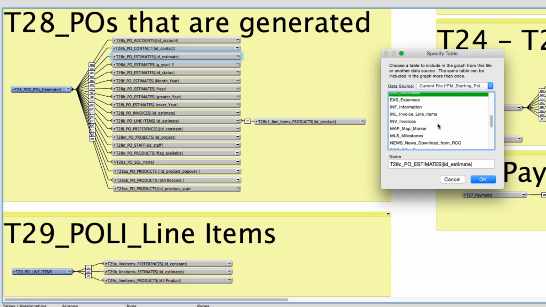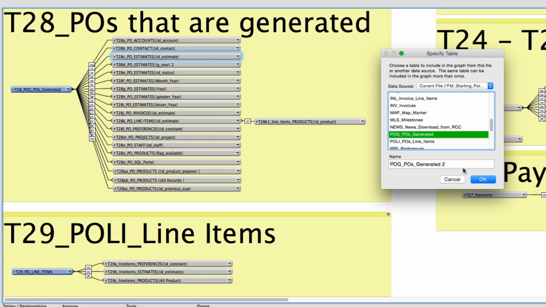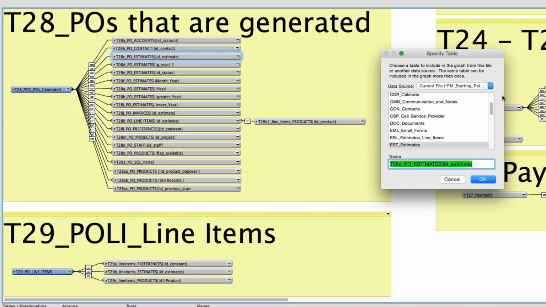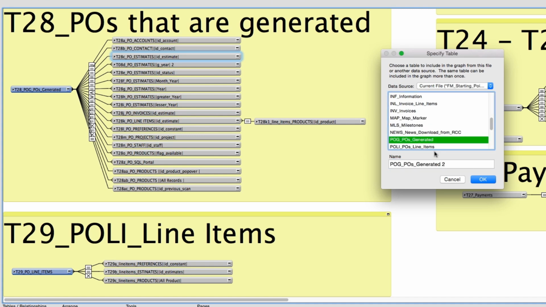So I'm going to go over here and select POs generated, and I'm going to notice that's going to butcher the name. So before I change it, I'm going to copy the name right here, and then go over here to PO generated, and I'm going to notice it just blew it all up. So I'm going to paste in the old name right here, and then it's really POs to POs, right? POs to POs is really what the relationship is. This is the anchor side here, this is the buoy side here, and this is generally the key field name or some sort of indicator of what the key field is.